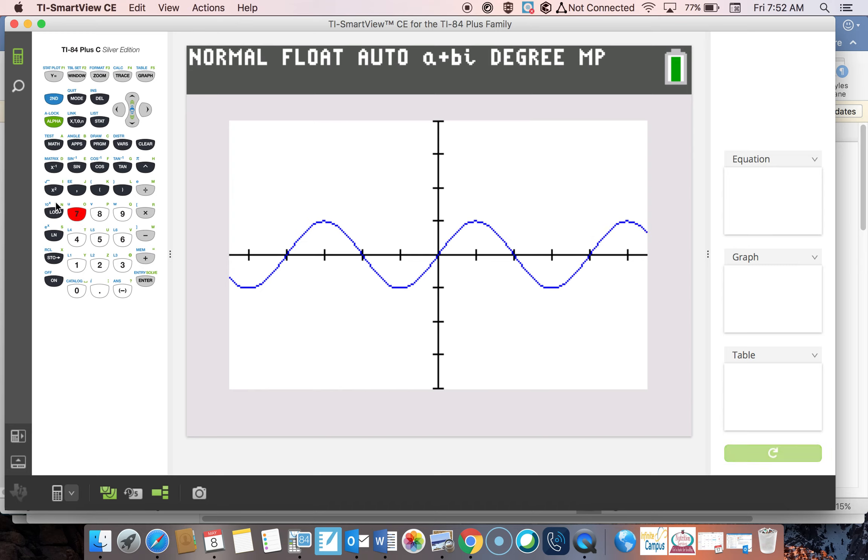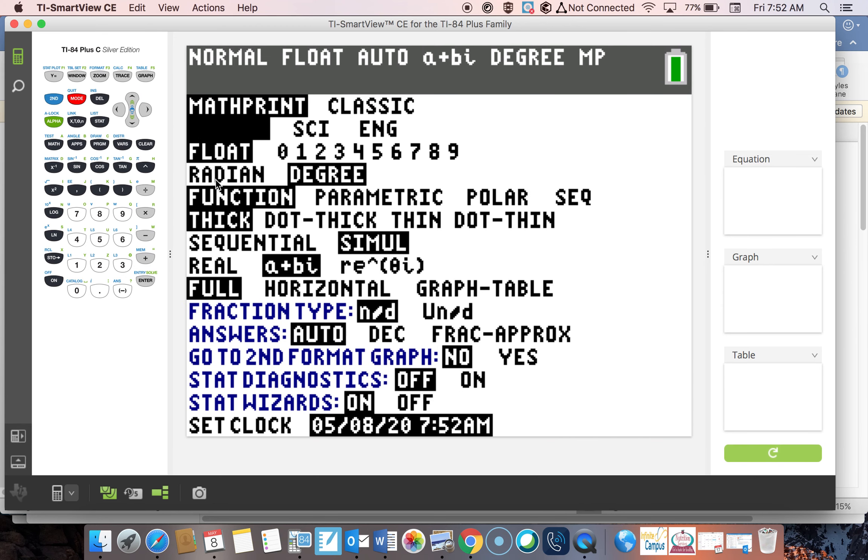And if you will notice, if I hit the trace button, and as I am hitting the over arrow, you will notice I am tracing up. I am having trouble tracing. You will see here the highest point is 90 degrees. Let's get in there. It's going slow. There it is. And you can trace back and forth. You will notice on mode that I am currently in degrees. Cool.